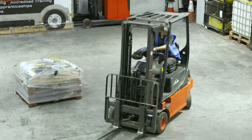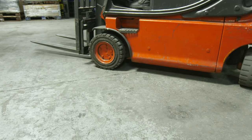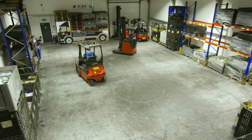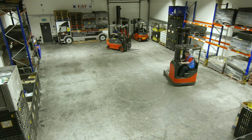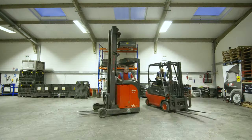Normally vehicles are steered using the wheels at the front. But look, it's the wheels at the back that are turning. Wow, look at them whiz and spin around that course. It almost looks like they're dancing.